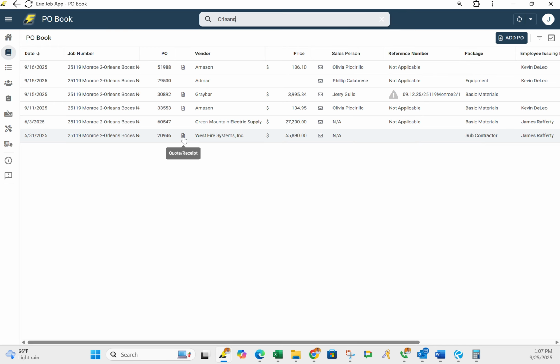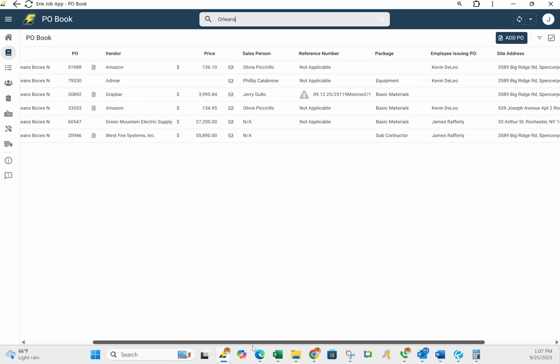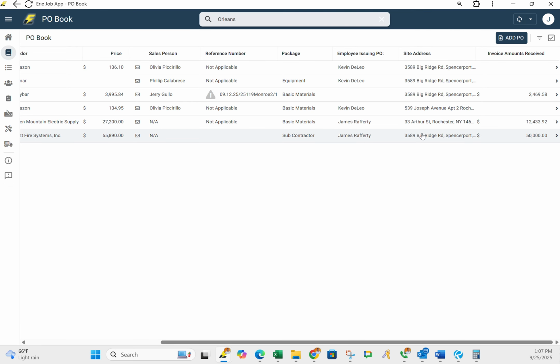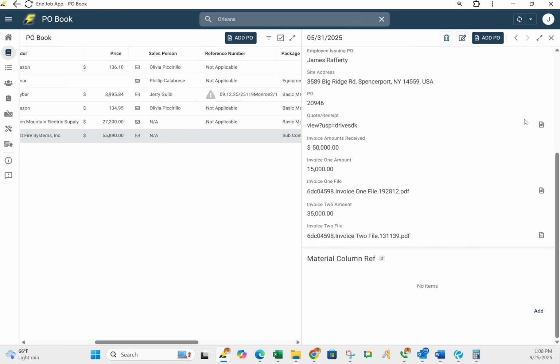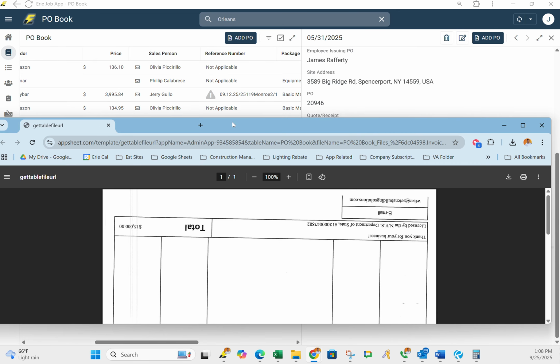And then you can see right here, this is your quote and receipts. And then your invoices, total amount invoiced, invoice amounts received are all right here. So you can actually open these because you're going to have to print these off and add them to the pay app.